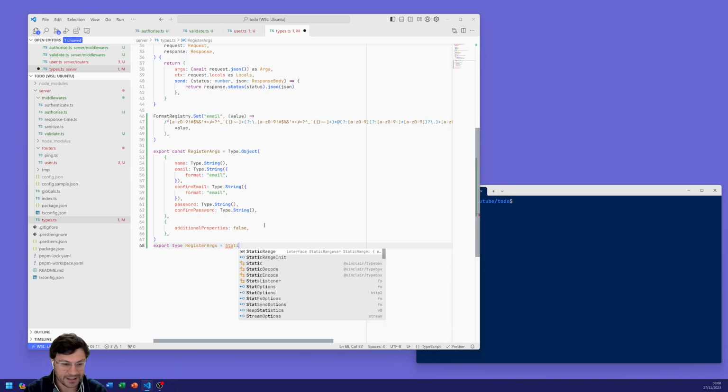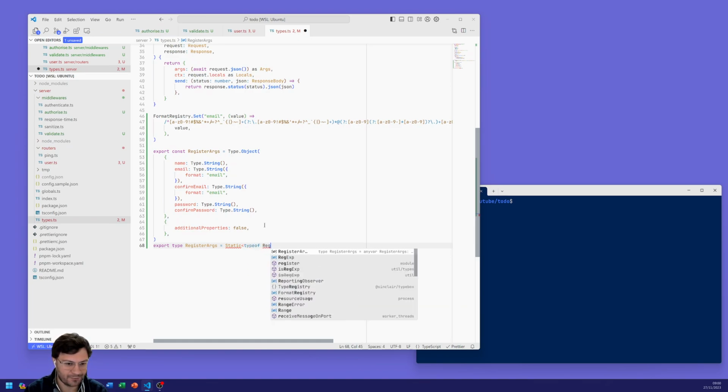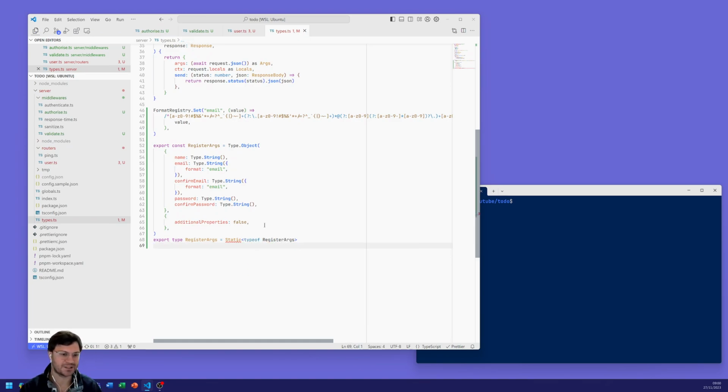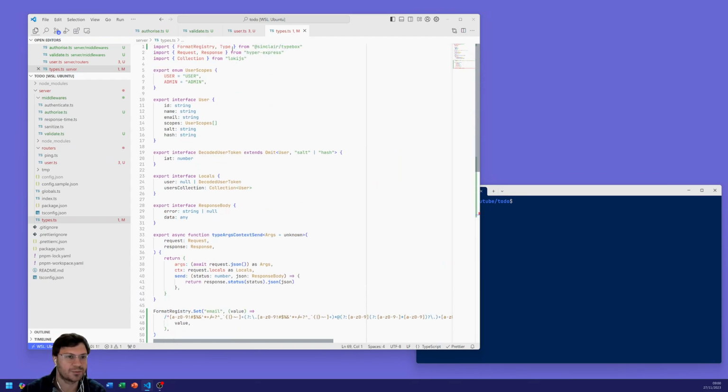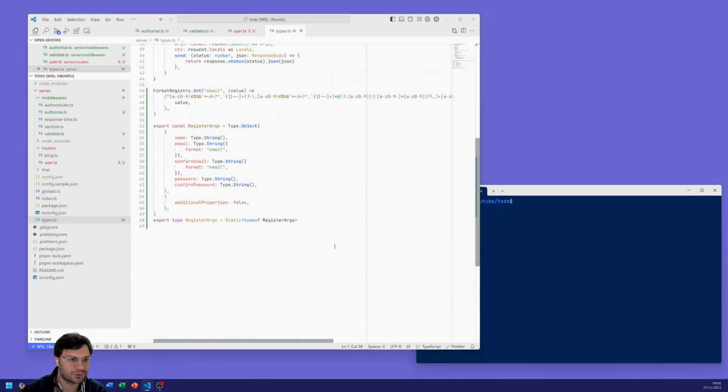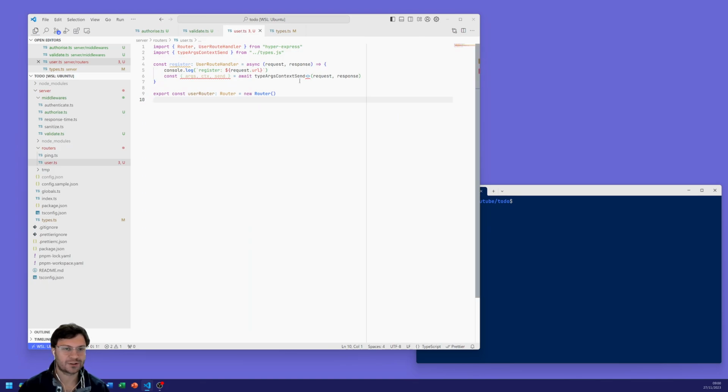This is creating the type for TypeScript to check against within our code, and we need that static, which comes from typebox as well. So just import that up there, so we'll get no wiggly lines. So that's our register args that we're going to pass to our function up here.